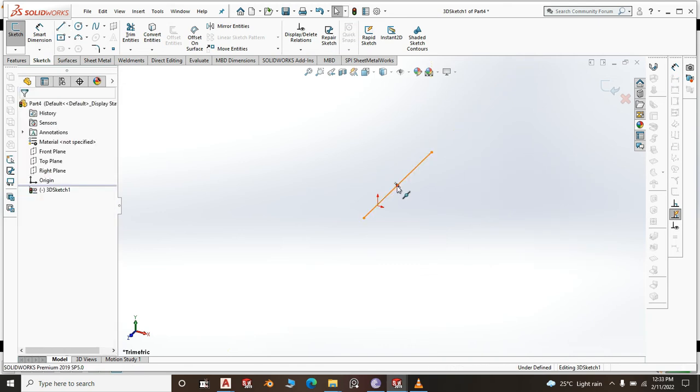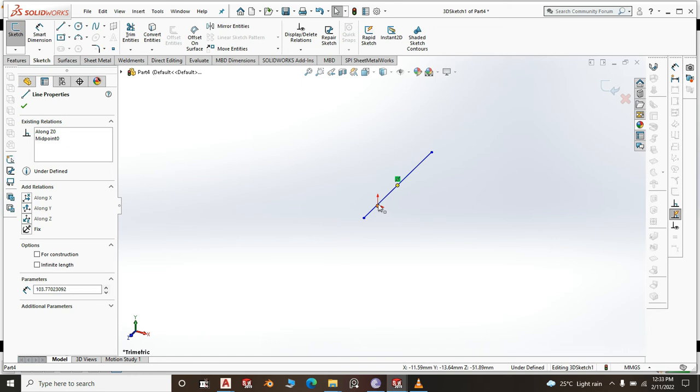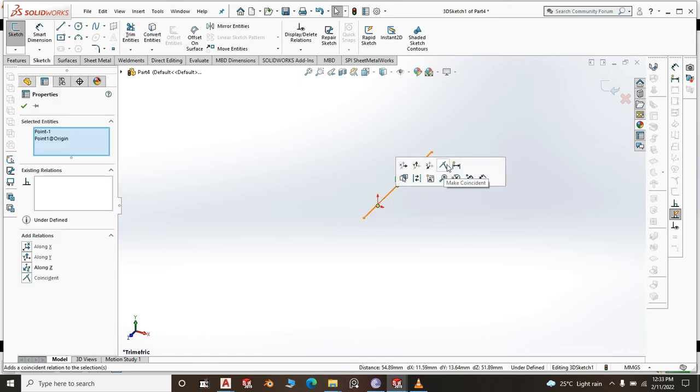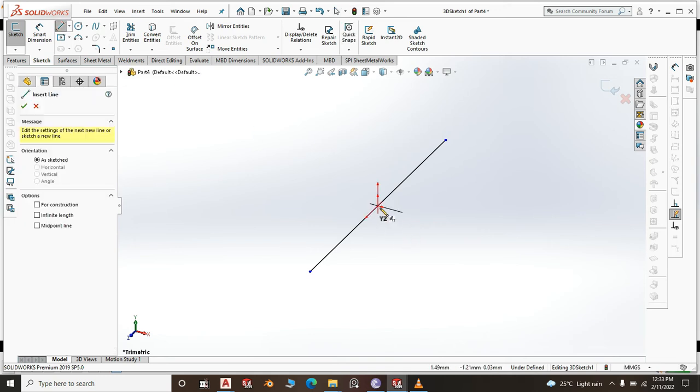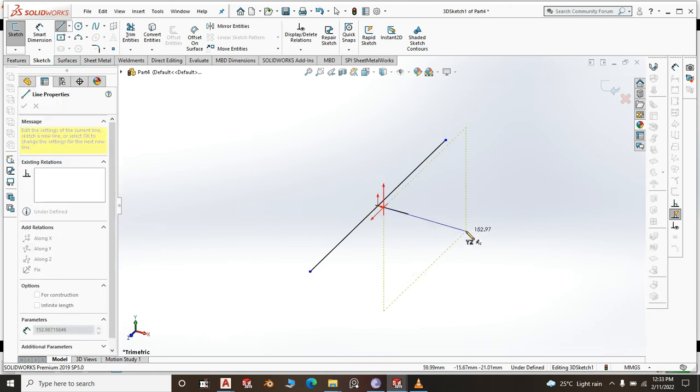Is it possible to make this coincident? Sure, it is very much possible. I don't want it to be on the origin because I want. What did I do? Tab.